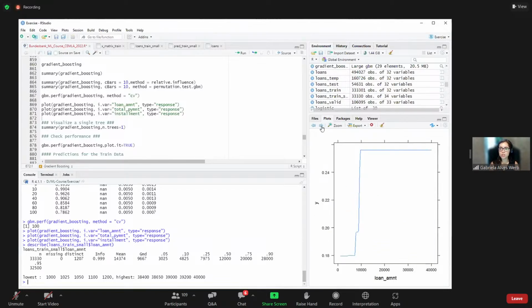So this implementation directly out of the box from GBM does not let you see where you have the density in your data. It's just taking loan amount from 0 to a very, very high value and saying, okay, let me plot the predictions according to the model whenever I change this variable and leave all the others at their means. But what we would actually want to see here is where we actually have density in our data set. Do we have several values, for example, larger than 20,000? Because if not, then we want to be very, very careful to interpret the results in these regions where we do not have enough data.